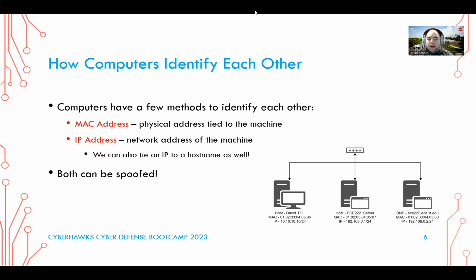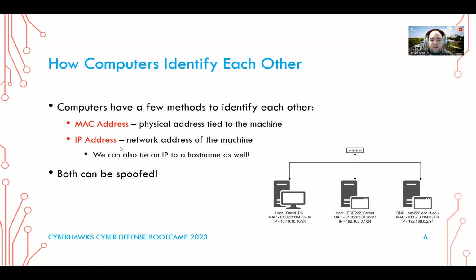The first two are your MAC addresses and your IP addresses. The MAC address is a physical address that's tied to the machine. Each machine, and a lot of times even cell phones and things like that, will have one too, at least when working within an IP infrastructure with wireless. I don't remember how many bits they have assigned to it, but generally it's a large enough range that, at least within a local network, you don't really have to worry about anything doubling up.